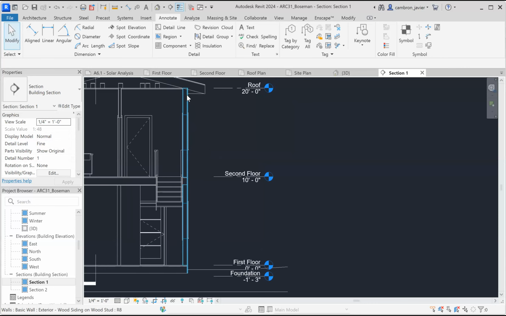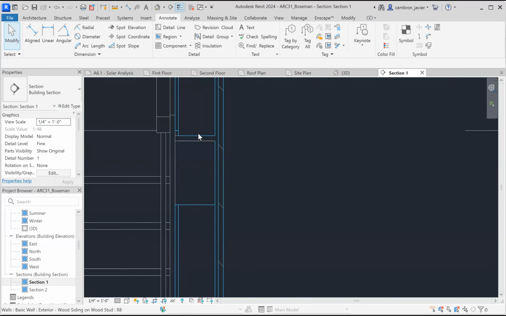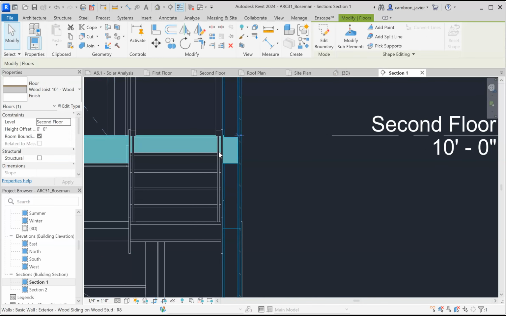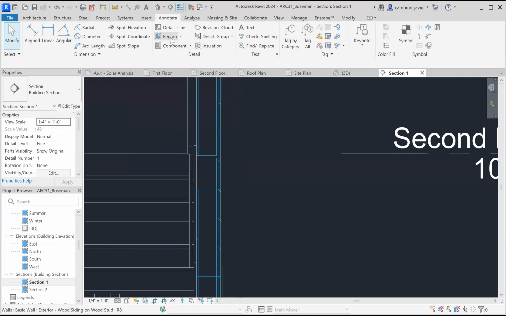However, this stud here really would be just a full height stud because it's 2 floors. And in this area, we might actually make it one very long, like a 16 foot 2x6 or 2x8 stud. And it would not have this portion on the inside. Now, granted, we can go in and edit the flooring so that it goes around and doesn't cut through the wall. But we could also use our region. So we could do a masking region.